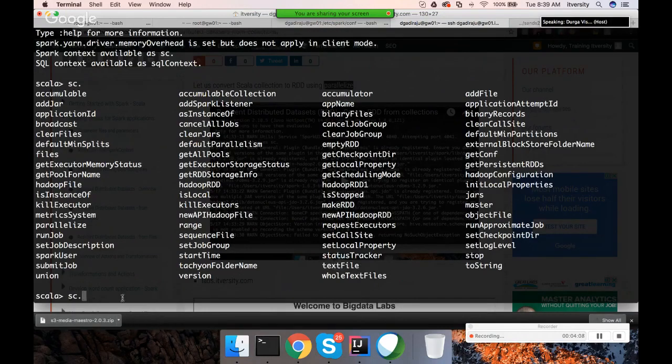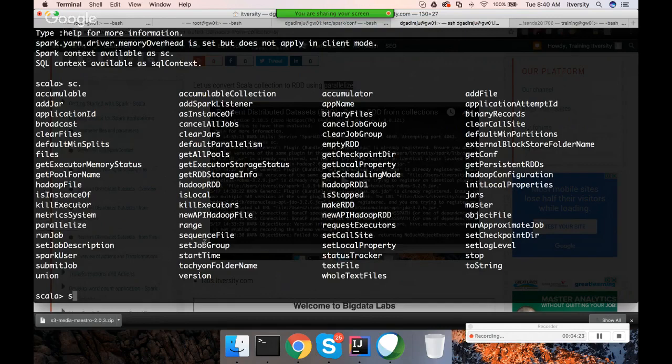Another way of creating RDD, apart from reading from files, is using an API called parallelize. Using parallelize, you can pass any collection and create an RDD out of it.